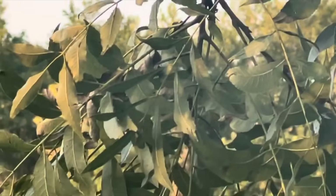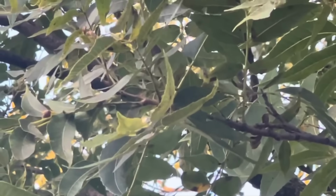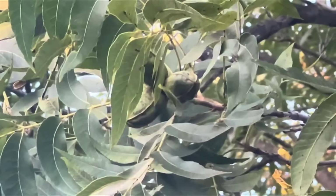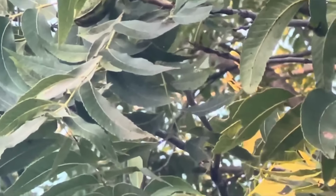But again, we've got nuts on those as well. And as I look up through there, I see quite a few. I got zoomed out, so I have to get right on top of them. But you can see quite a few nuts up through that tree. Look at that bunch right there, 3 or 4 of them, looking good. And it's that way, all looking through there.